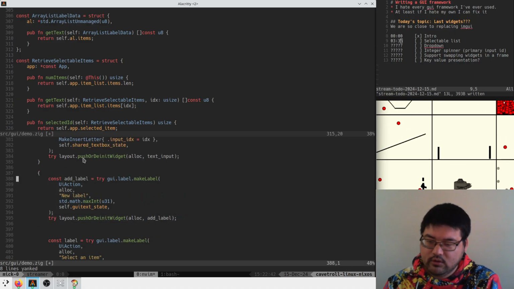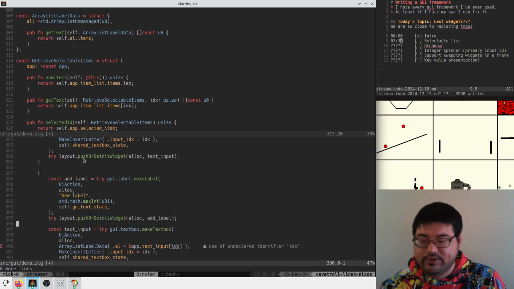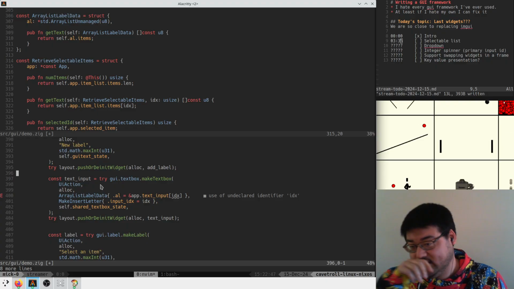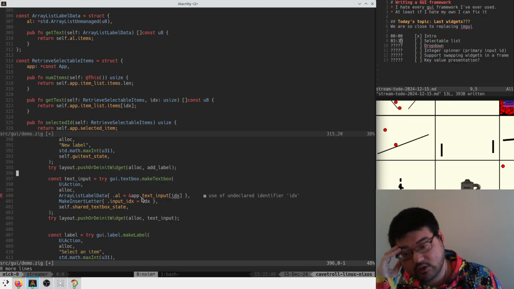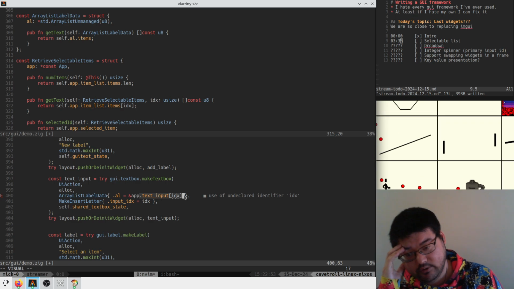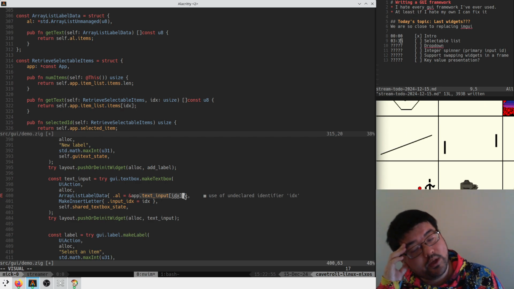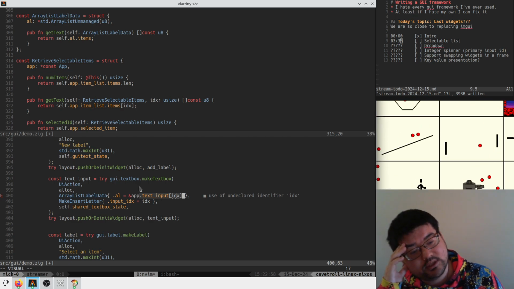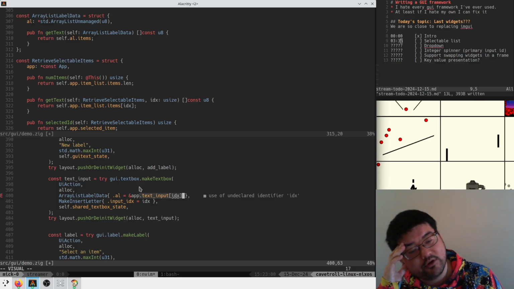And when this text box is finished, he is going to... Oh, interesting. We have made it so that the text box is linked to some underlying app state.